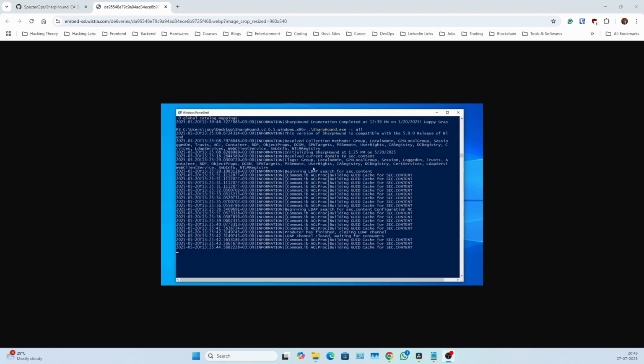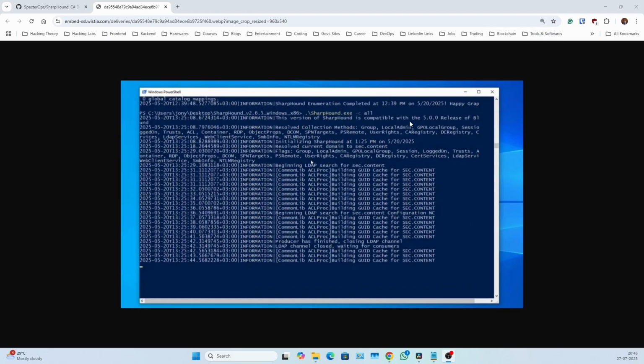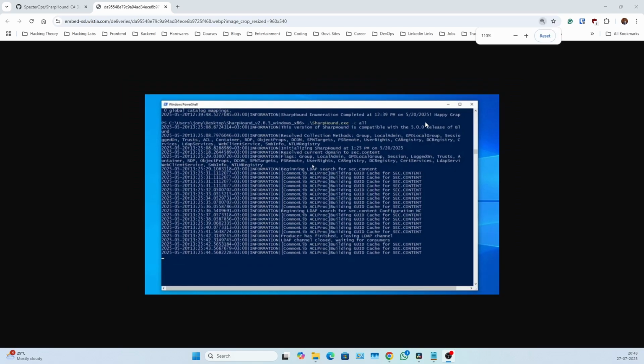Another thing to note is that when you use Bloodhound, sometimes you may face problems related to partially ingested collector logs or something like that. After collecting the permission sets, when you extract those and ingest them into Bloodhound, you will get these errors. So how can you overcome this? Most of the time the errors are because of a version mismatch between SharpHound, the collector, and Bloodhound. You can see here that this shows the version of SharpHound is compatible with 5.0 releases of Bloodhound. So from here you will get an idea.